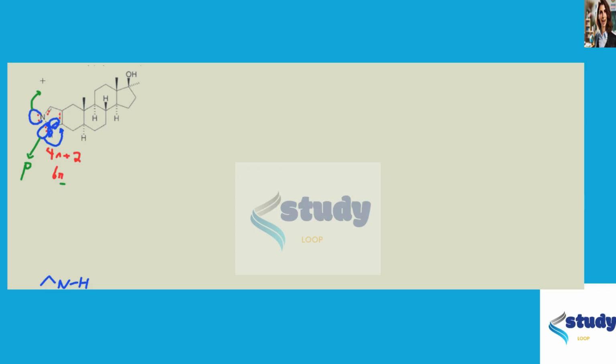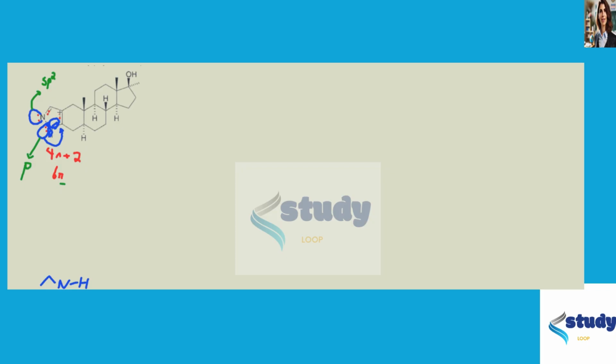And how many p? Well, remember, we have s to the power 1, but nitrogen is bound to 1, 2, 3 things. One of those things is a lone pair, one is a double bond, and one is a single bond. So this nitrogen is bound to 3 things. So we have s to the power 1, so we need 2 more things. So we add p2. So 1 plus 2 equals those 3 things. So we have an sp2 hybridized nitrogen here, and we have a p orbital for the bottom nitrogen.